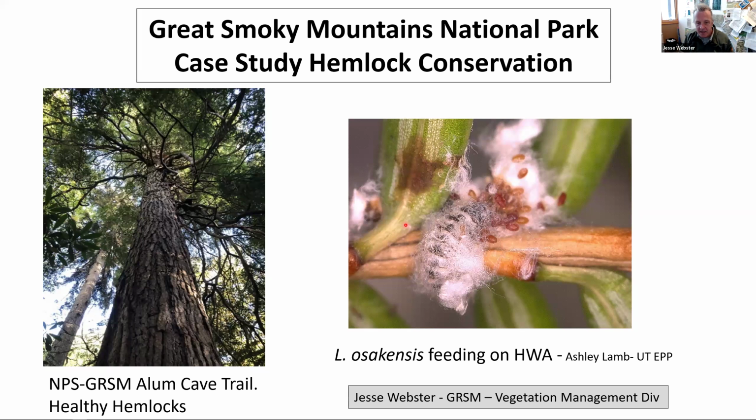Yeah, I'll start out just by saying, don't move firewood. I've got a platform to talk about here briefly. The Smokies has a firewood policy, so just overall good forest health practices. We try to relay the message: don't bring your firewood to the Smokies. There are other things that could be vectored with that.